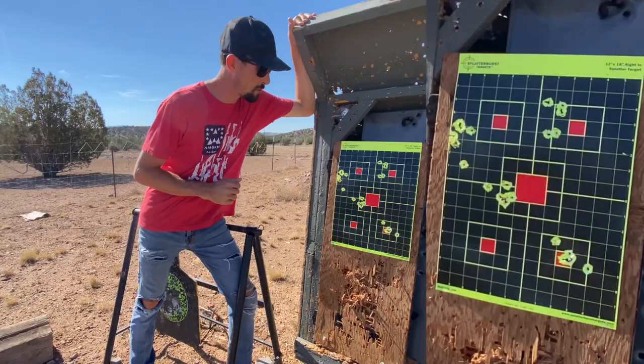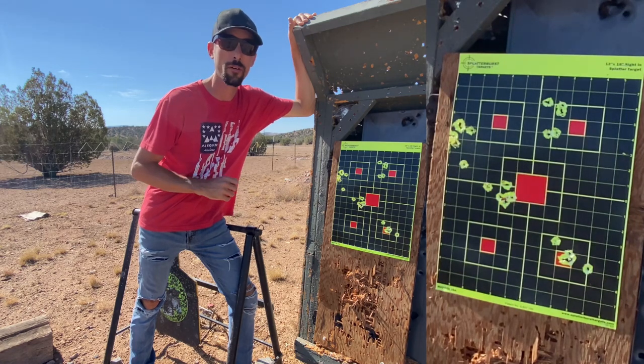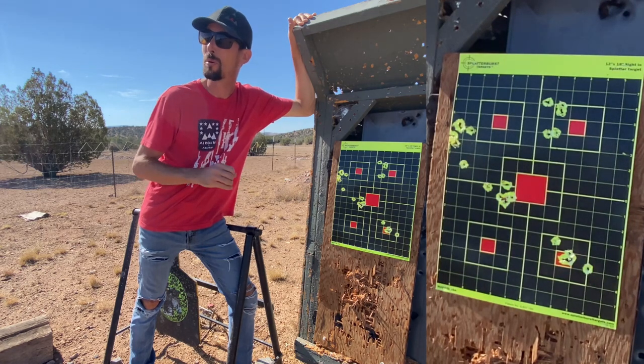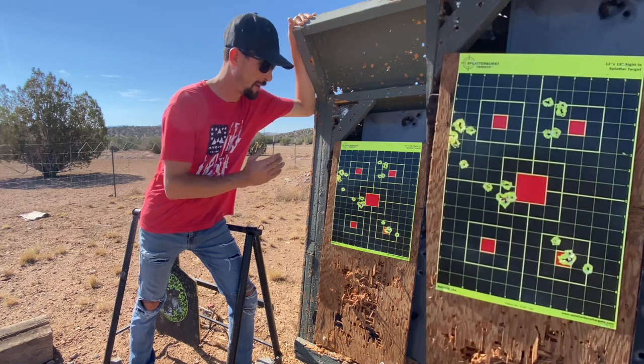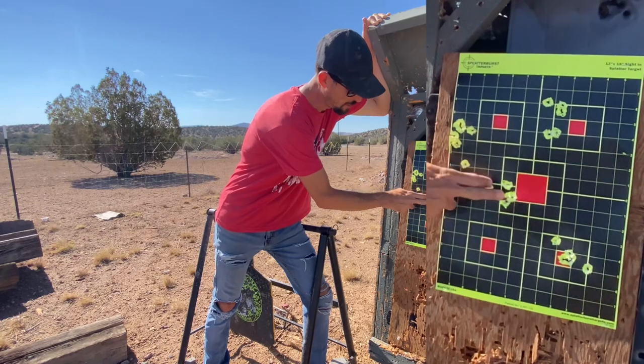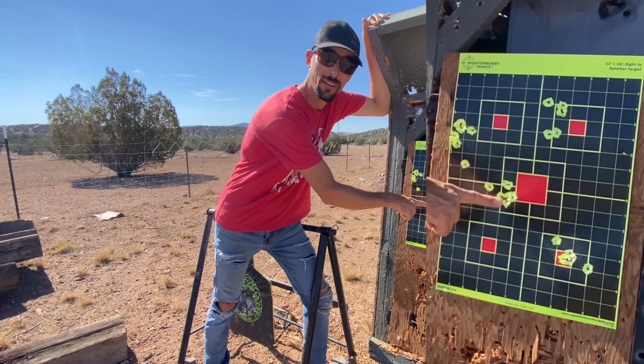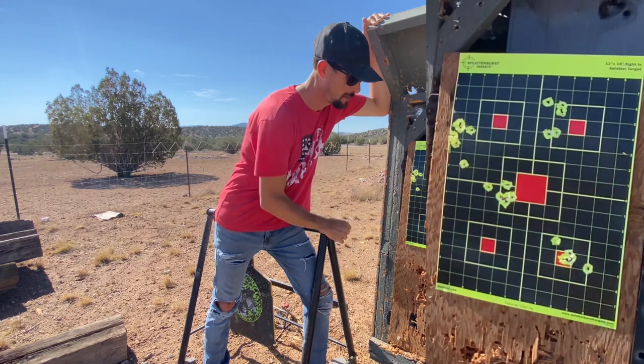All right, guys, well, here's a closer look at that 100 yards shooting that we did this morning. Beautiful morning out here for doing some shooting. A little bit warm, but just a great morning. And those groups turned out pretty darn great, I must say. Went ahead and got that one there with the Hades. That's some pretty dang good 100 yards smacking with the Hades.